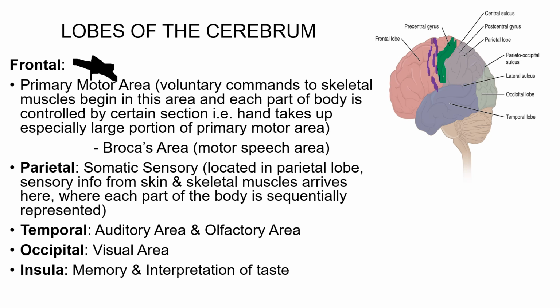Now, there is a specific part of the frontal lobe called Broca's area, and I'll highlight Broca's area in blue. It's just in this inferior aspect, but still towards the midline of the cerebrum. And Broca's area is still motor, but it has to do with speech. It actually helps you plan the words that you are going to speak. Also, it helps you with pronunciation, with pronouncing syllables and consonants and vowels and actually speaking.